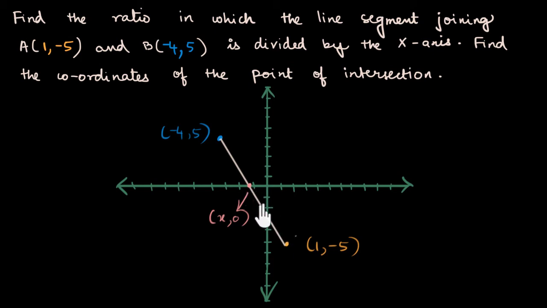So what do we do now? We have to find this length by this length. Actually no, we need to find this length by this length, because the ratio of the points starts with the yellow point given first. So this one by this one. And what is that going to be equal to? That's going to be equal to this height by this height.